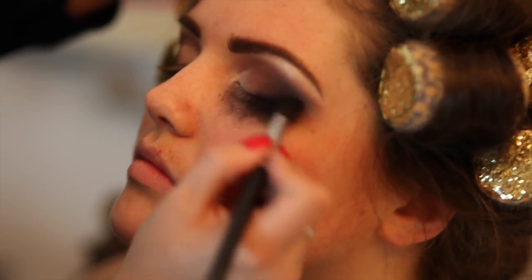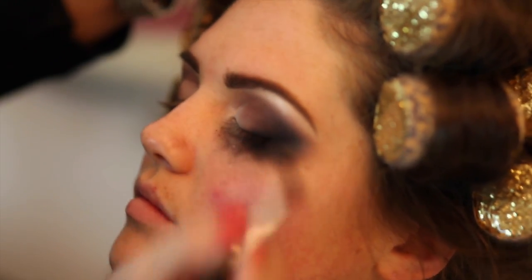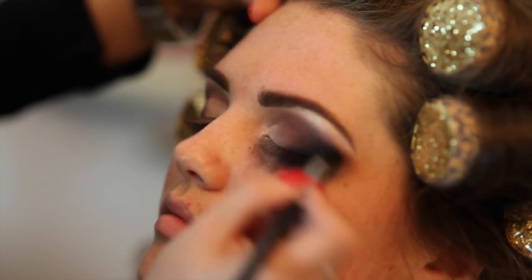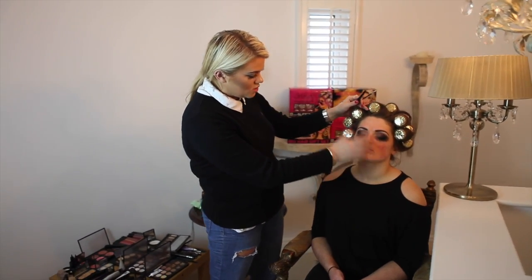And I'm sort of going to do it in that shape of that line where your flicked eyeliner is going to follow. And there we have it, we have our black. Okay guys, so what we've just done then is we've just done all our blending, as you can see, and look down, Meg, that's it. So it's all really perfectly blended.